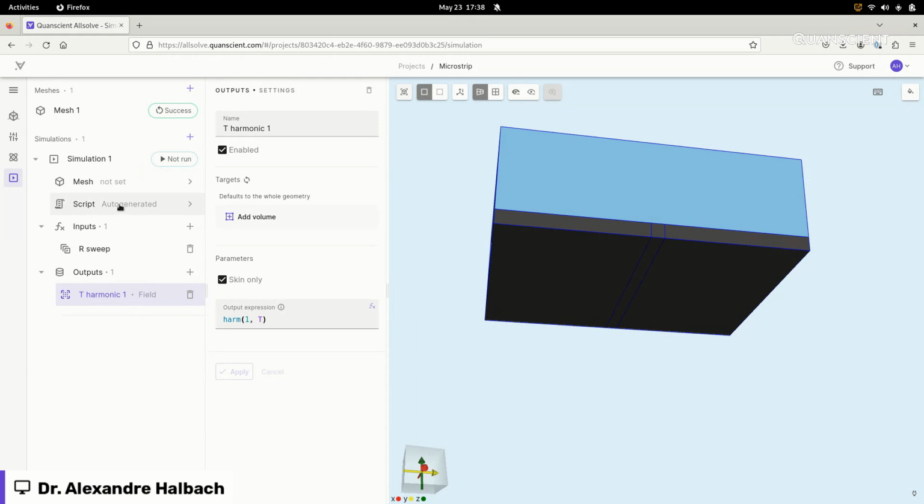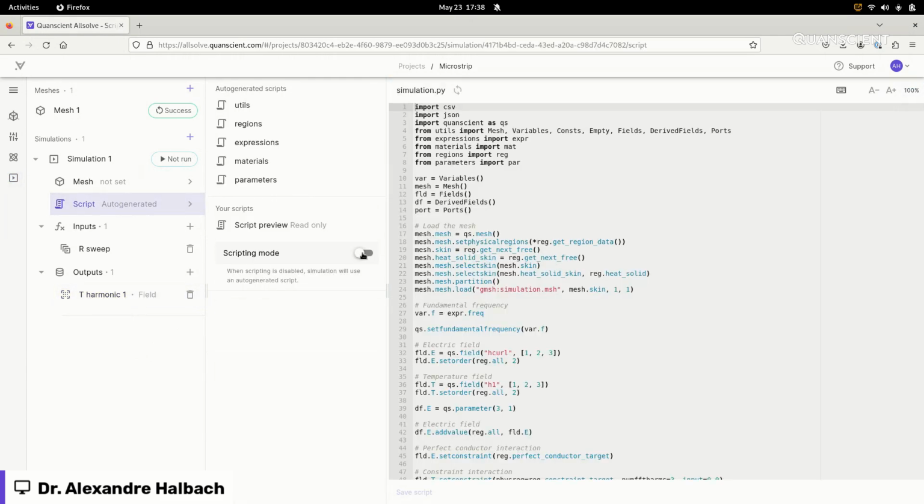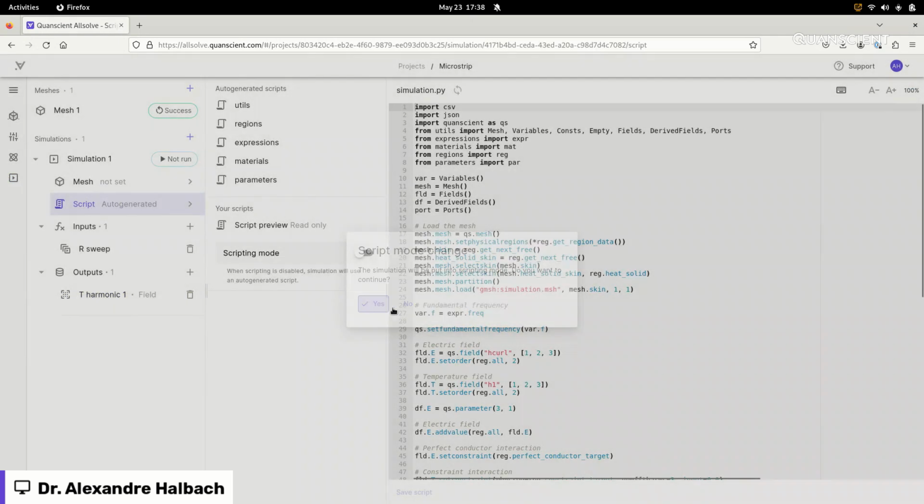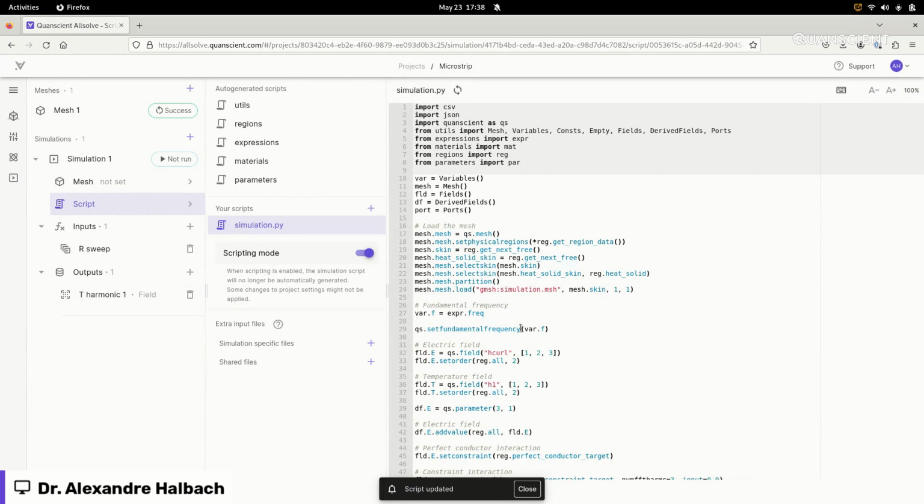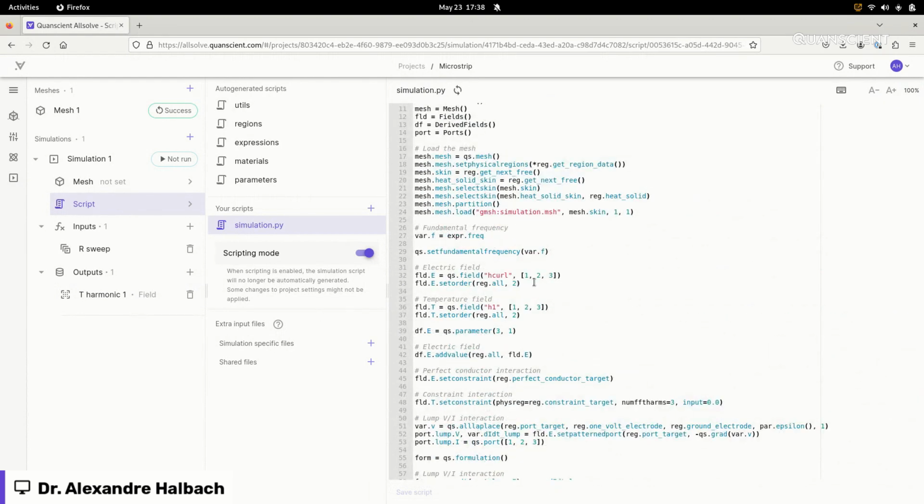Now, one last thing we have to do, and this is only temporary, is to go to the script, which allows me to introduce the script. This is automatically generated based on everything I've done graphically. It's very short and concise, and you can tune it the way you want. And this is what I'm going to demonstrate just now. So the electric field won't have a constant component, so I can just remove it. And the temperature field won't have a component oscillating at the fundamental frequency, just a constant component. And we are all ready to go then.